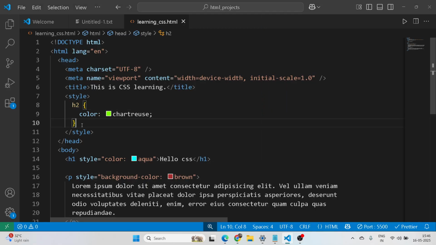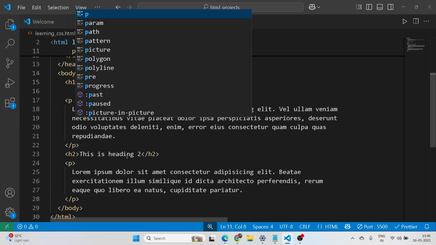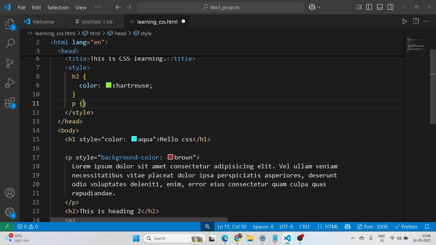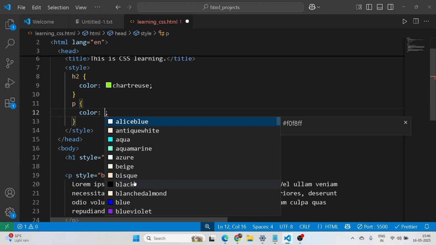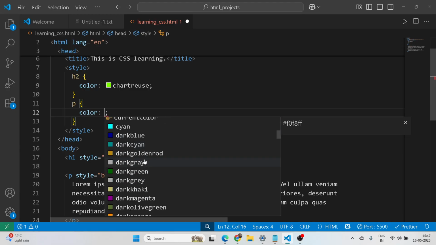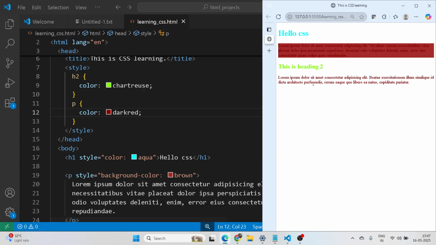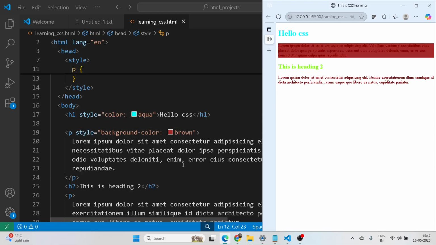If you want to style the paragraph, you can use p and give the color red. You can see the color is red. Have you observed one thing? When we use inline CSS, it affects only this paragraph.